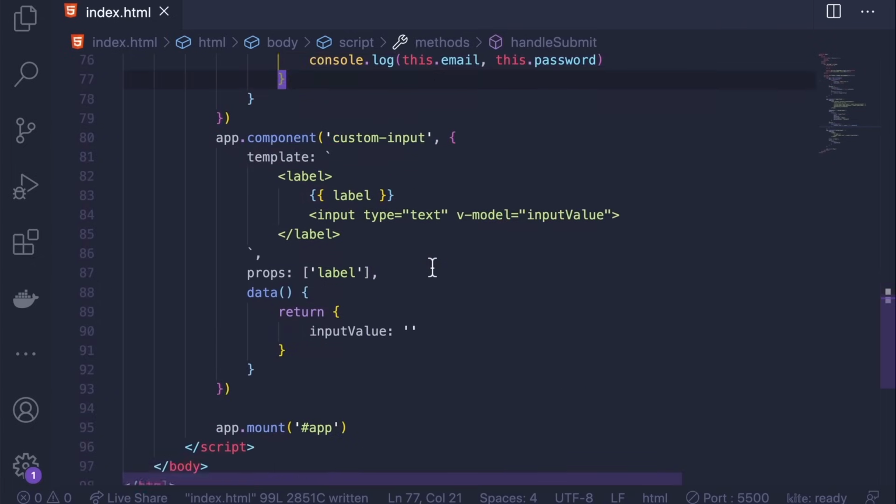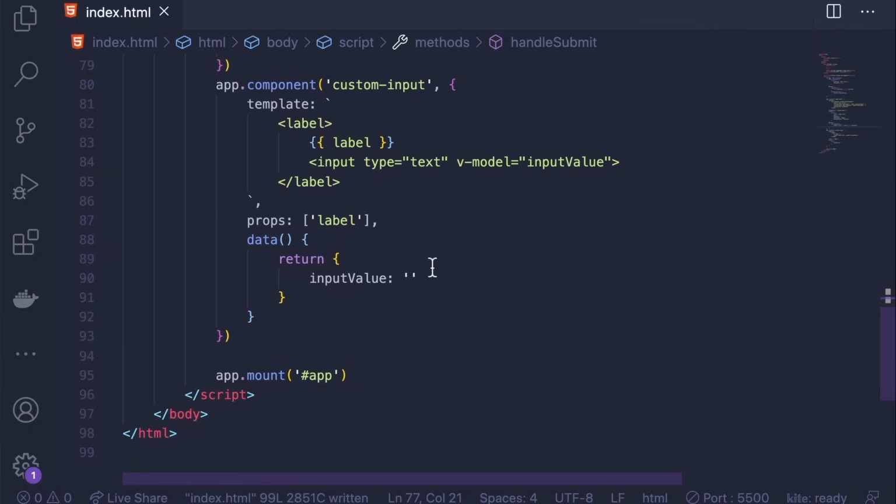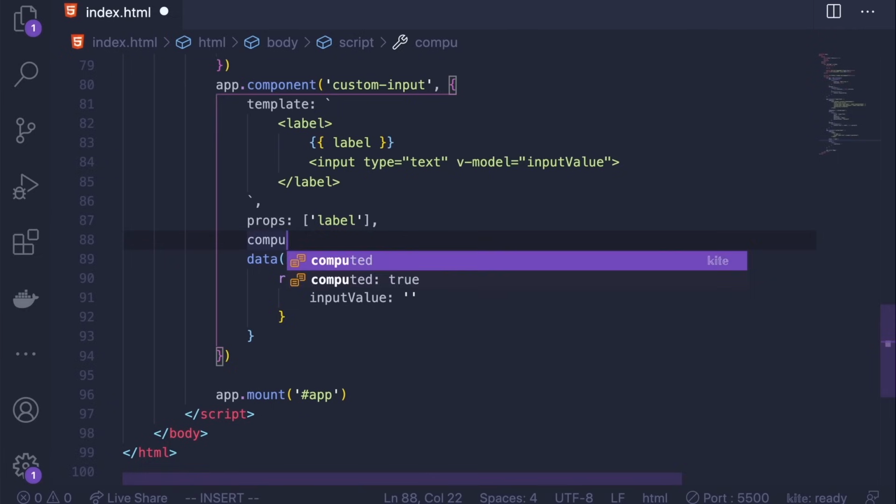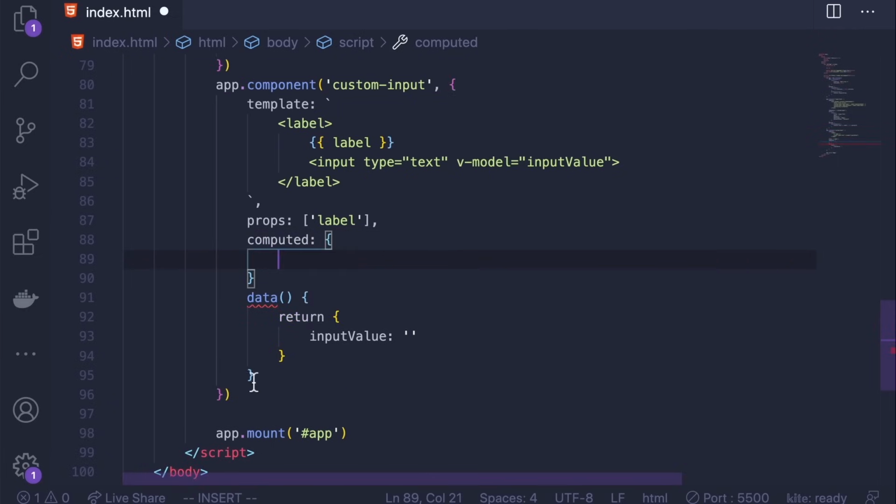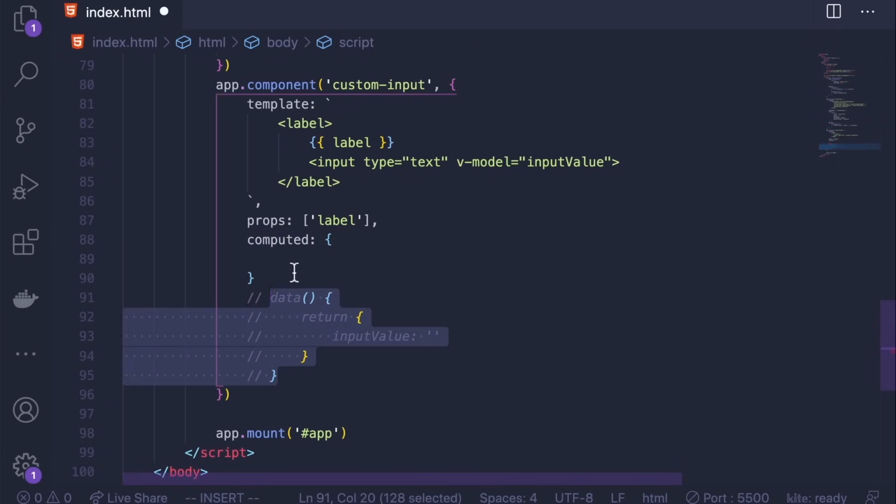So there are actually a couple different ways of doing this. I'm going to show you the most straightforward approach for getting started with this, and then in future courses, I'm going to explain a little bit more in depth about how you can use custom events and other methods of capturing the value of a variable from the child to the parent. So to get started here, I'm going to use my same input variable, but I'm going to use a new object here. And this object is called computed. I'm going to comment out data for a second.